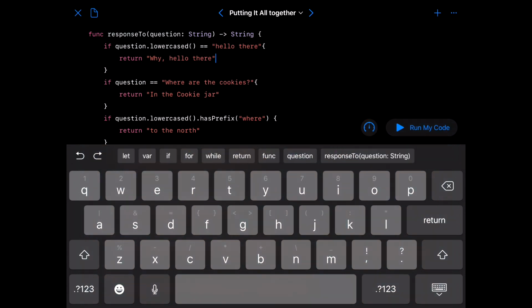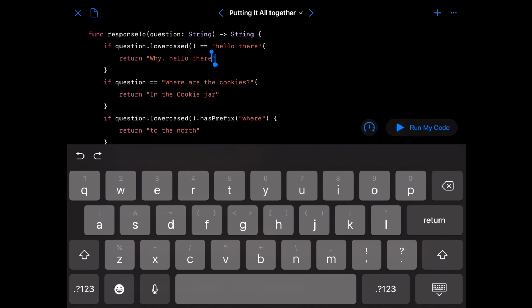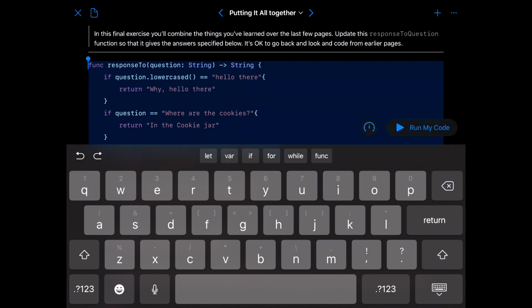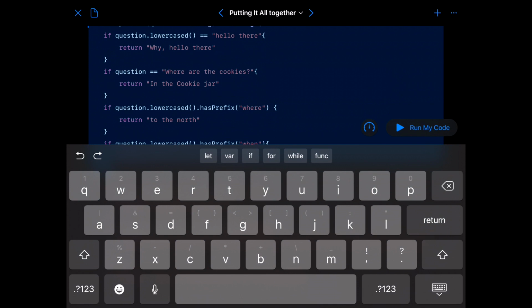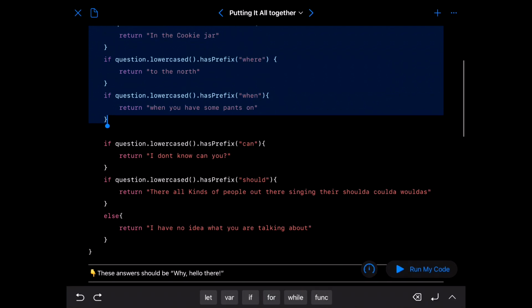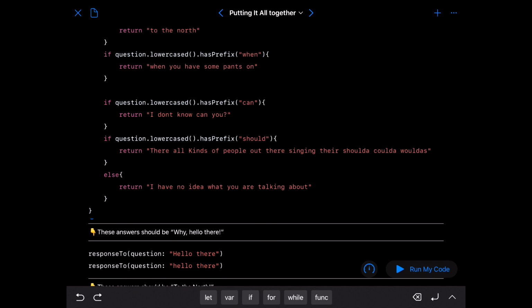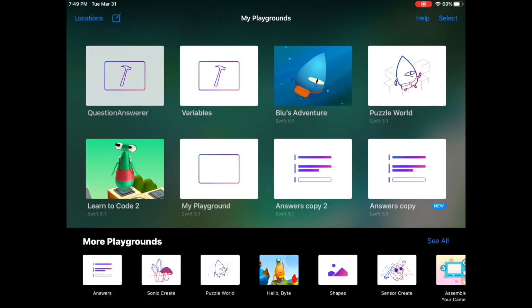So we're going to go back and do select, and then we're just going to select the part that we want. We're going to select it all and bring it all the way down, starting from function. You're going to have to scroll on the left-hand side in the black area, get rid of the keyboard, and go all the way down. Make sure you get the bottommost bracket. Click on it, hit copy, or you can hit cut, either or. I would hit copy just in case you lose it.